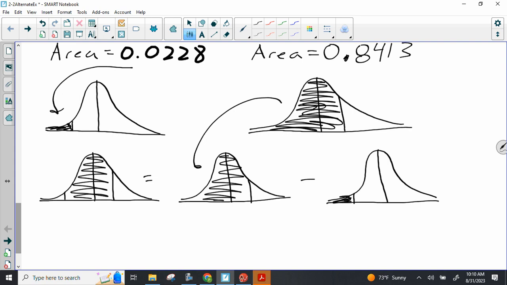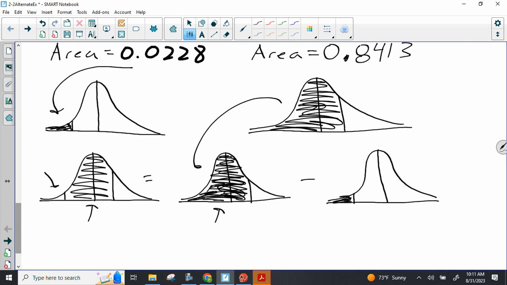You know what I mean? If you want what's in between these, subtract that little piece from this area, and what you've got left is what's in the middle. This is what your calculator is doing. That's going to find the area 1 standard deviation above, and subtract from it the area that is 2 standard deviations below. What you have left is this interval. An area. So let's see that. We've got those areas, right?